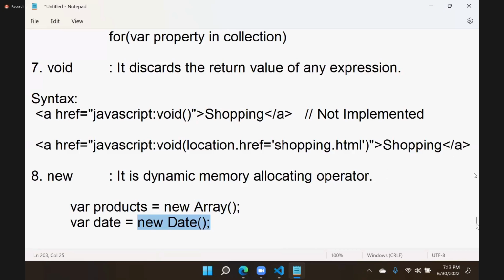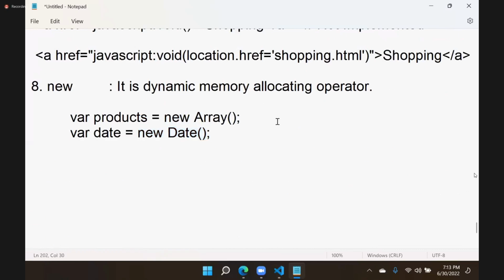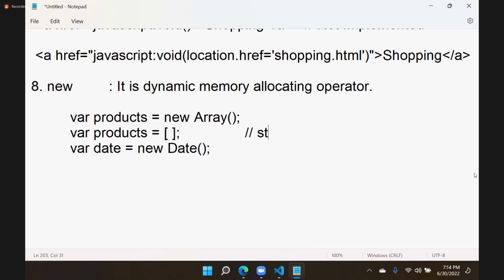Actually, suppose now I am defining here like this, var products equals empty, like this. Here I am not using new. What does this mean? It is using static memory, and this one is using dynamic memory. What is the difference between static and dynamic?